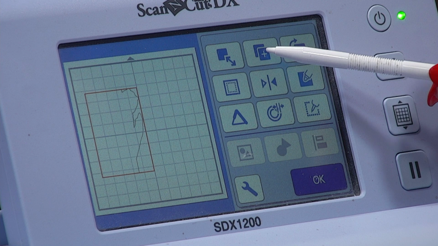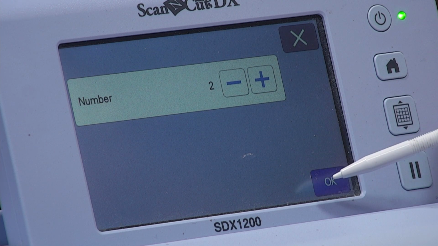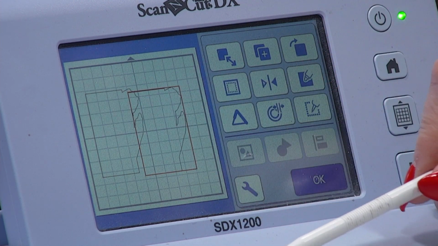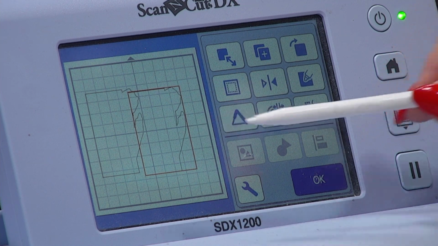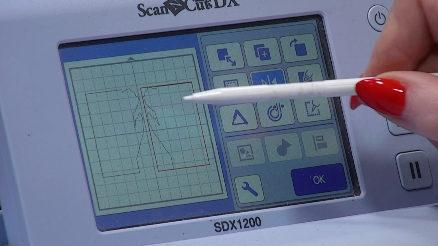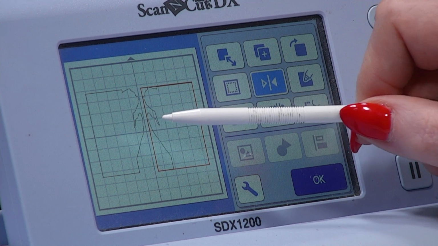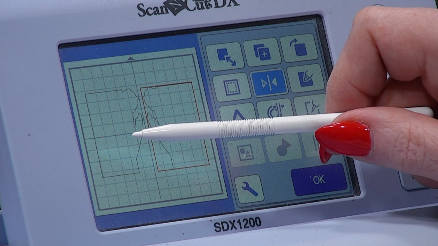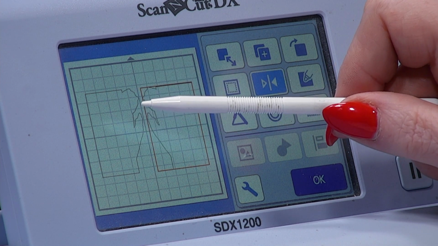Now I need two of these for a gatefold. Press 2. OK. Now I've got two of these, but that's not a gatefold if they're both going in the same direction. So flip. And I've now got two pieces that are a gatefold. One is the original and one is now the reverse reflection. So I've then gone ahead and cut those out of white cardstock. I have also cut a block, a back piece to my card, that is 165 millimeters wide by 182 high. Okay, so you just need a square and then we can start building.